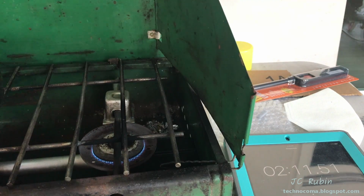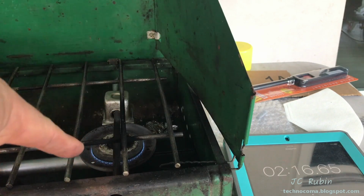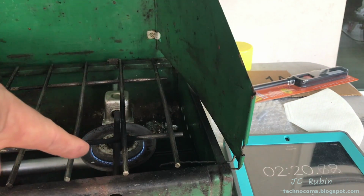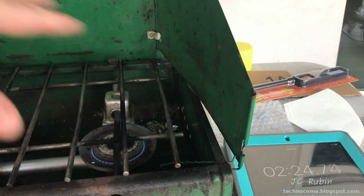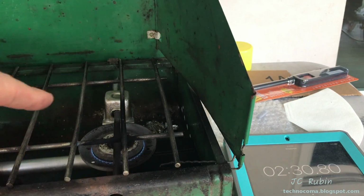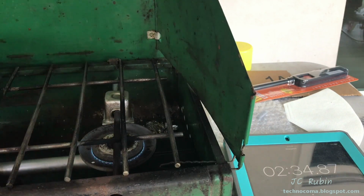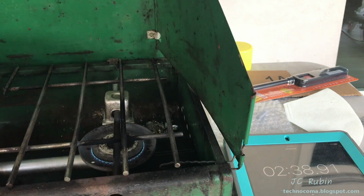What we're going to do is shut this down now, and I'm going to take this apart again. We're going to just look at the generator. We're going to see the condition of it, and then I'm going to do a double control. I'm going to go back to white gas, and then we're going to record these values one time. Not going to do all the fanfare. I'm going to throw the pot right on, 1 liter, 1 cup, measure them both again, and see what those values are, just because I want them to be aligned with the temperature outside, what we're doing today and everything. See what the final values are for the results of this test.